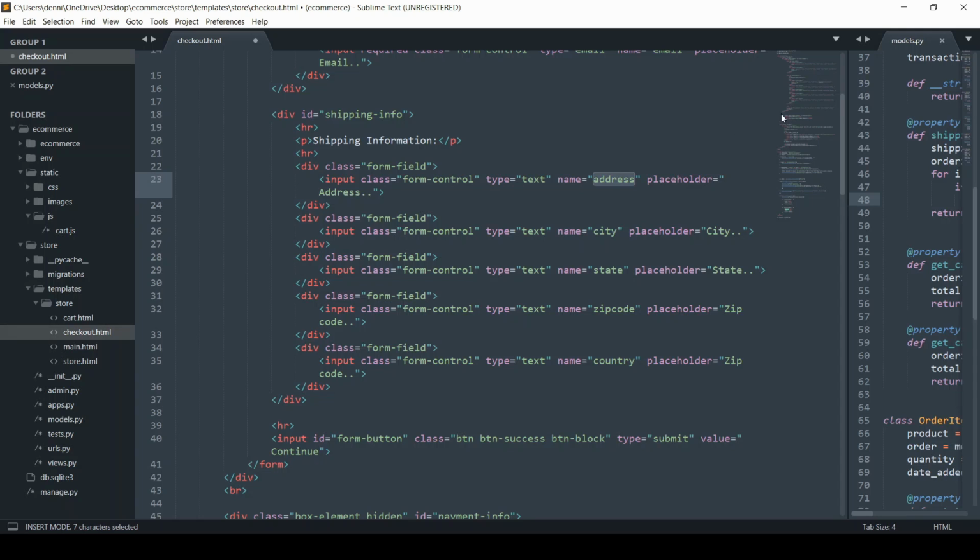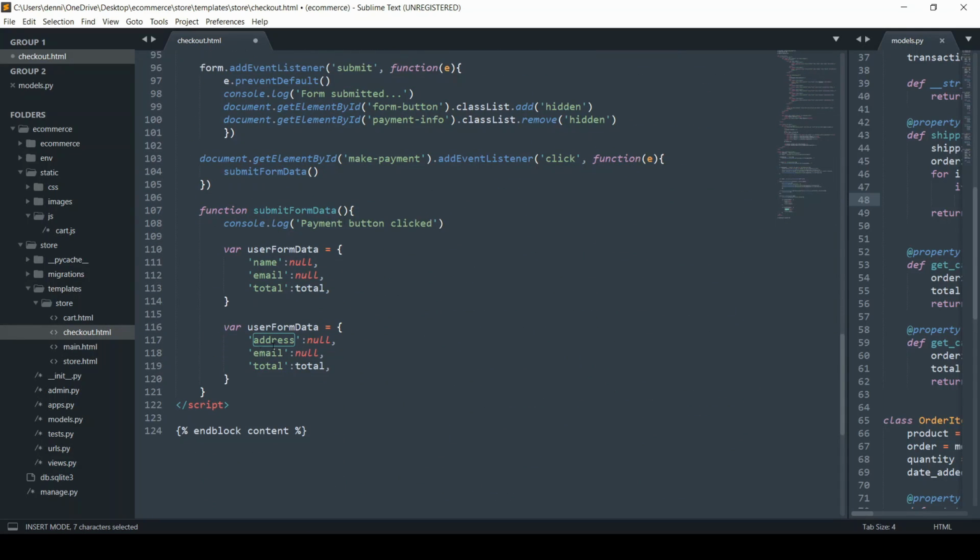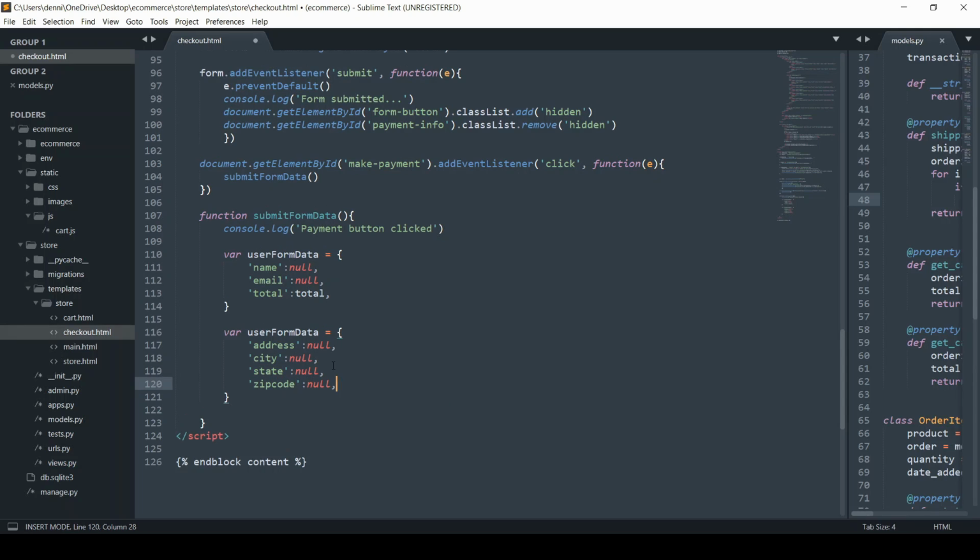So we're just getting these values right here. So we have address, then we'll bring in city, state, and zip code. So we'll just copy and paste that and then repeat it. Let's get rid of total and change this to state and zipcode. So let's also change the name of this to shippingInfo. And that's going to be a capital I.